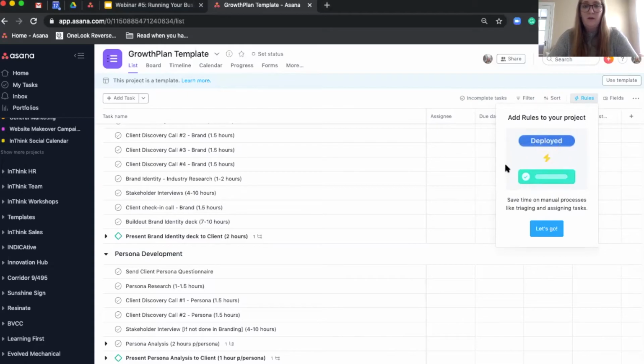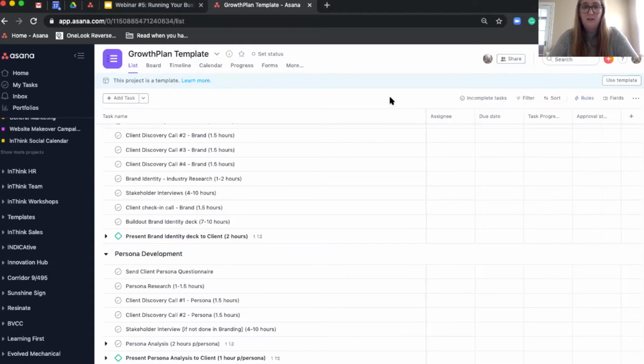And another fun thing that Asana does is you can create rules. So say I wanted a certain task to ping me when it needed approval. I can make that rule and that automatically does it. So again, it's saving time for the project manager or the creative, whoever's working on that task. Automatically, when they're done with it, it'll ping me, and then it sets the next step of the workflow.